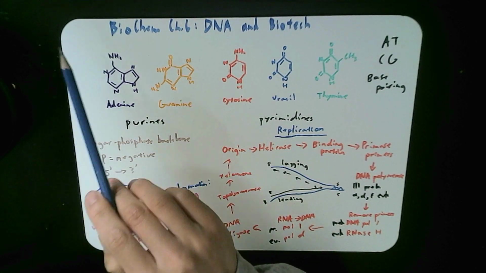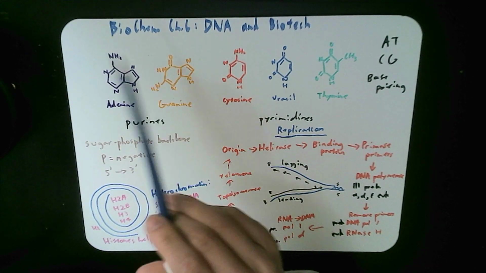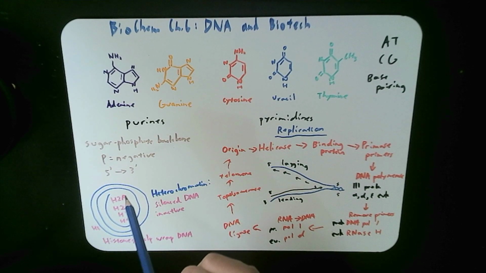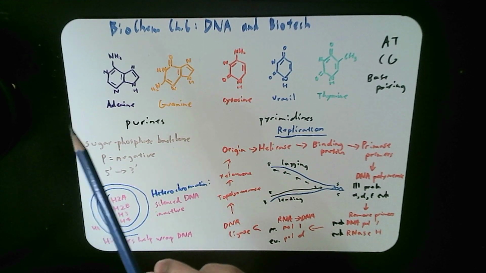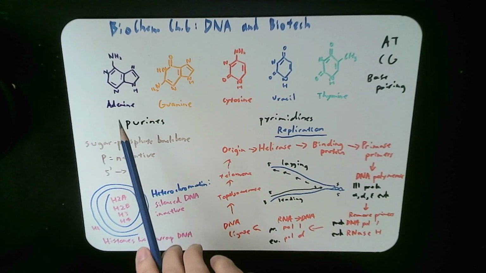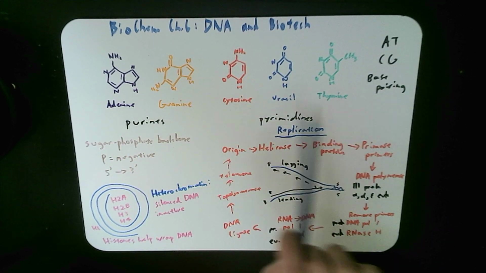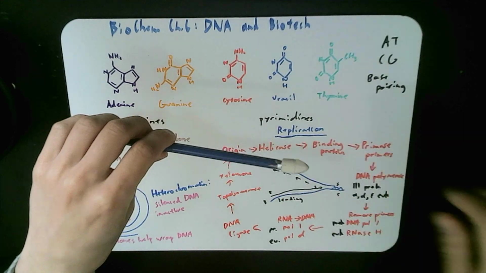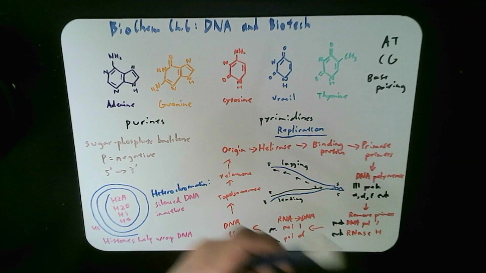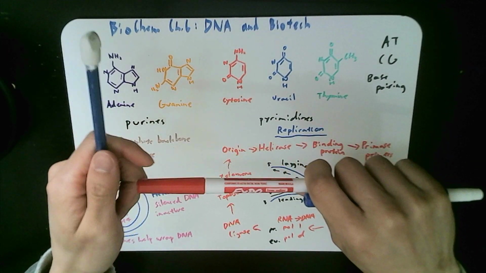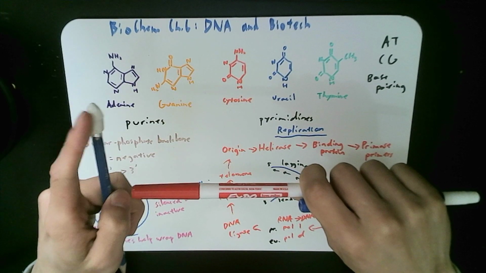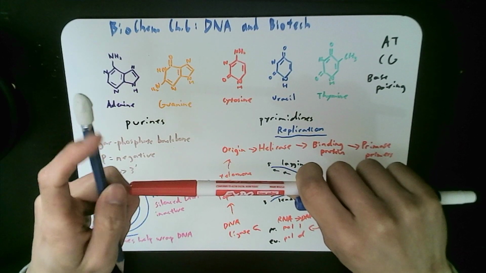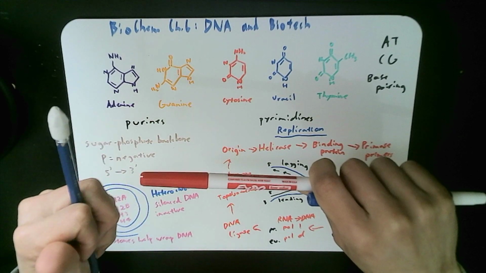Next, we have the sugar phosphate backbone. That is along the sides of the ladder. Remember, it's a double helix, right? So it will be A or any of these nitrogenous bases as the rungs, and on the side you have your backbone, which goes from phosphate being on the 5 and then going down to a 3, down to the sugar.